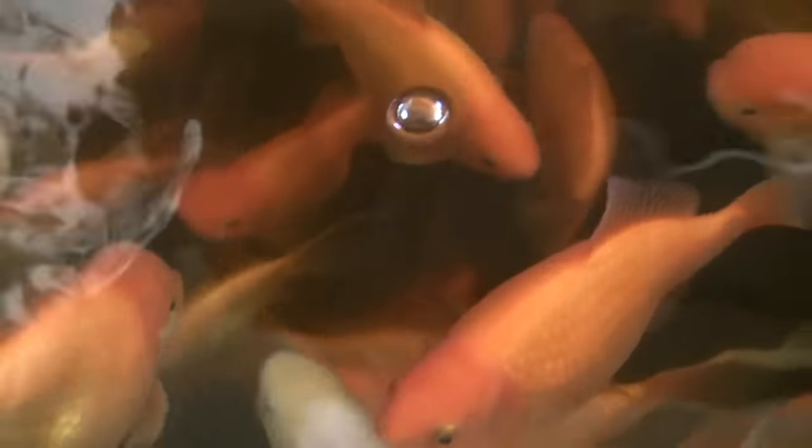Now, when I first started my system, I bought goldfish that were about that big. And after I started them on good quality aquaculture feed, within about 6 months, they had doubled in size. And I'm talking about goldfish that in the shops were probably about 10 to 20 times more expensive than these. And that's only a 6-month gap. I've had some goldfish in there that are about 4 years old now, and they are literally about 30 centimeters long. And it is amazing to watch them grow, and they are not that old yet, because goldfish, as I said, can go for about 30 years. So get a good quality feed and get your fish onto them.